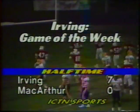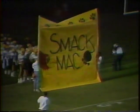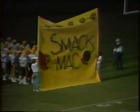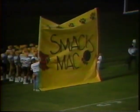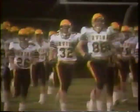Rivals, inner-city matchup. Two basically defensive football teams. Cool. We don't need a run. One of these days we're going to see something that probably has never happened before. The team doesn't destroy the sign at all. They say, it looks so pretty, let's keep it. And they just walk around. Either that or they can't open it up. That's when you have a real poor team that can't even break the barrier. Oh. Uh-oh, here we go. Well, you think of all the hours it goes into making something like that. Boy, there it is gone. But it's all part of the pageantry.